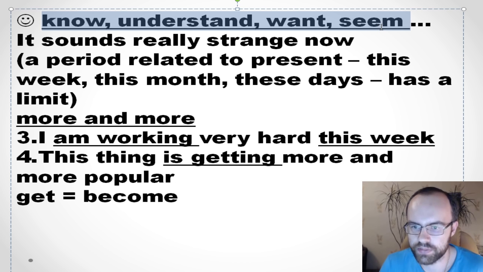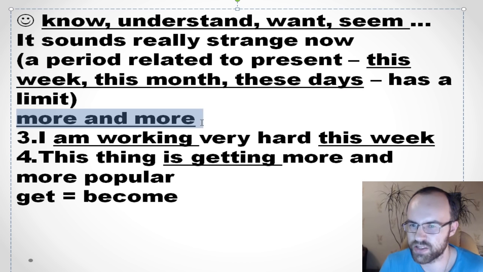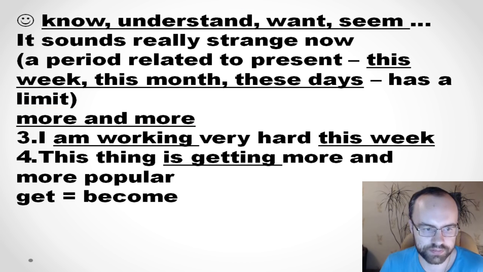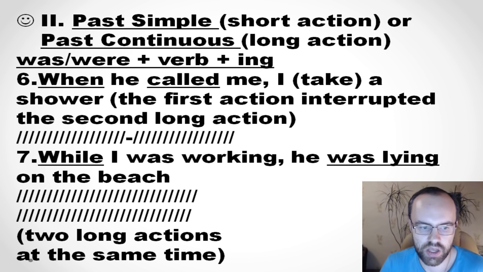And there are more phrases when we use present continuous if it's also about now: this week, this month, these days. And the structure "more and more" is a very important structure. Good. You also need to understand that sometimes a noun is singular, like news, knowledge, travels. What about past simple and past continuous?